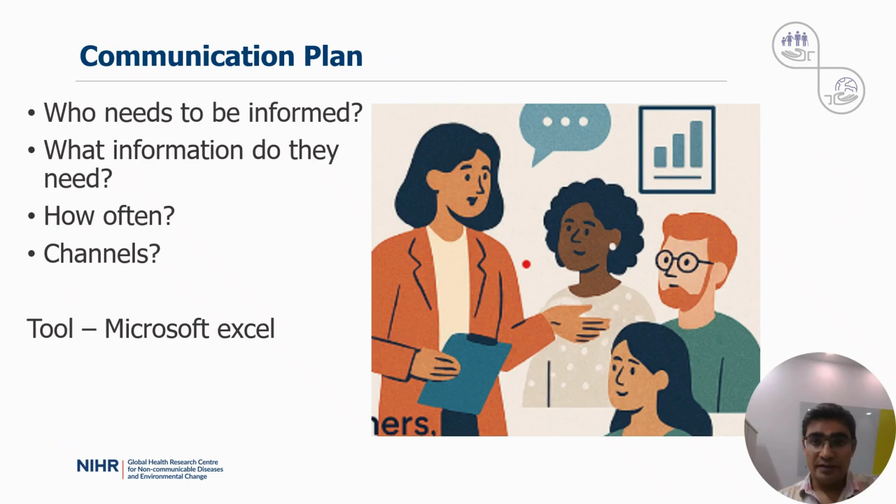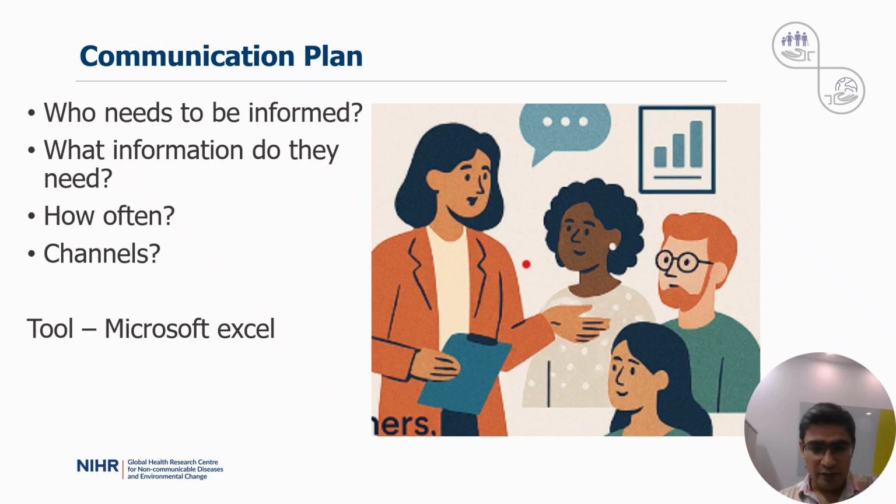Clear and direct communication is the backbone of any successful research project. The next tool is the communication plan. A research project often involves multiple stakeholders, researchers, committee members, funders, institutions, and a large team. A communication plan clearly outlines who needs to be informed, what information they need, how often, and through which channel, like email, in-person meetings, online meetings, reports, etc. This ensures transparency and keeps everyone aligned to the common goal of the project.